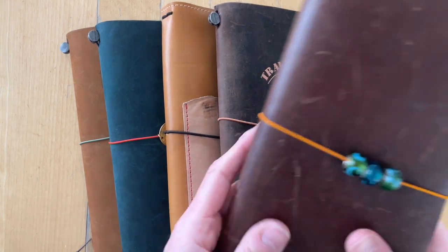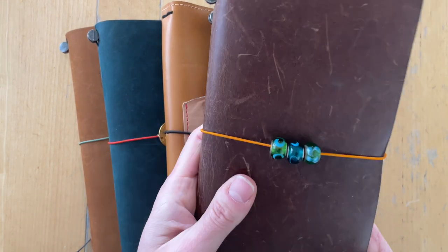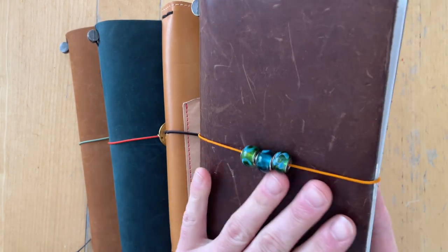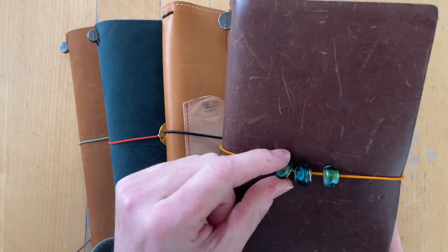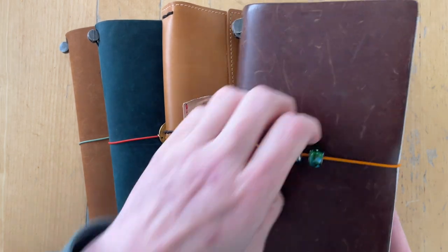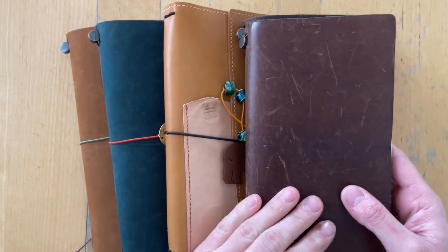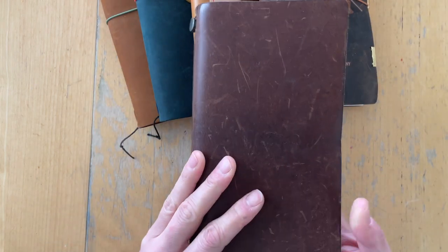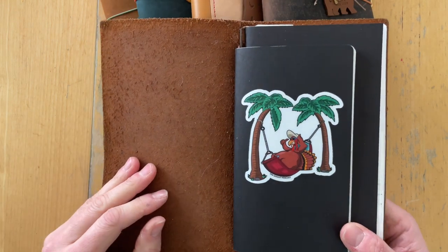This one was my very first one. I got this in 2015 at the end of the year for Christmas, and I have been using it on and off ever since. I put these glass beads on here fairly early and I really love how this looks, so I put them on and never really took them back off. I've used this journal cover for many different things over the years — planning, journaling — but right now it houses my ink swatch book.